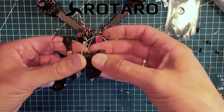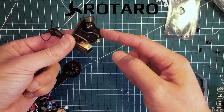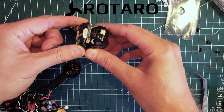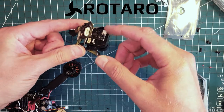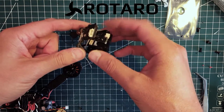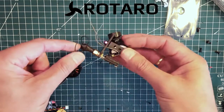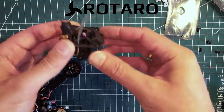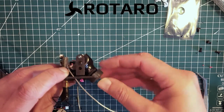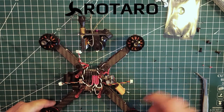The next thing is to mount the camera pod. I've mounted the camera on the included mount and added the Spektrum receiver on the back of it with double-sided tape. The VTX just mounts up with the antenna right here. It's a really nice, clean little setup. Right now I'm getting about 45 degrees of camera tilt, maybe a little bit more — the 2.5 lens should be perfect. Going to mount it up.